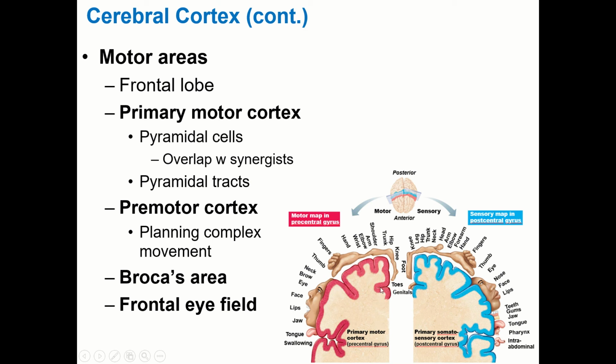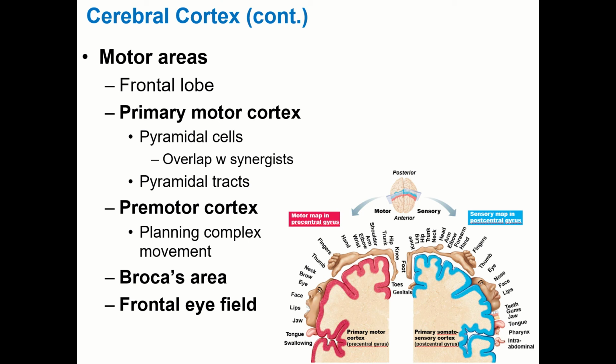And so the primary motor cortex then, what this little drawing is, you can see a small foot, relatively small lower leg and knee and hip, but then a really big hand. And what that signifies is the number of pyramidal cells that are involved in controlling the muscles of the hand. And so what we can take away from this is that there are a whole lot of pyramidal cells that are involved in interacting with alpha motor neurons, and those alpha motor neurons have relatively small motor units. So remember that a motor unit includes an alpha motor neuron and all the muscle fibers that it innervates.